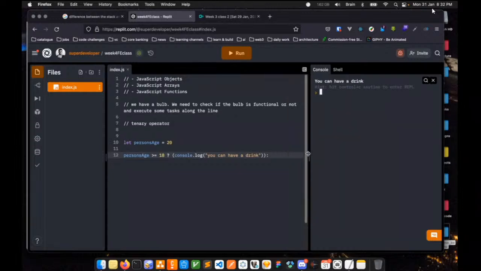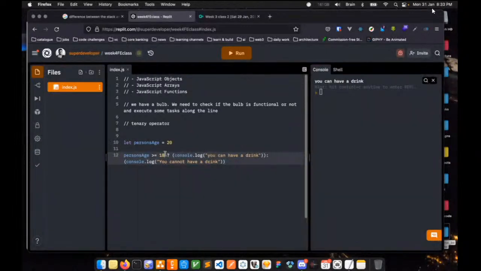The next thing here would be another message to tell the person that they can't have a drink. Most of the time we use this ternary operator when assigning to a variable, but we can also put it in our console: have a drink, right?